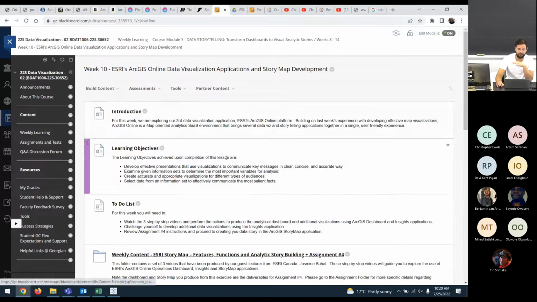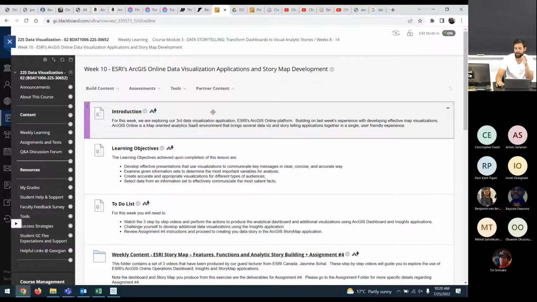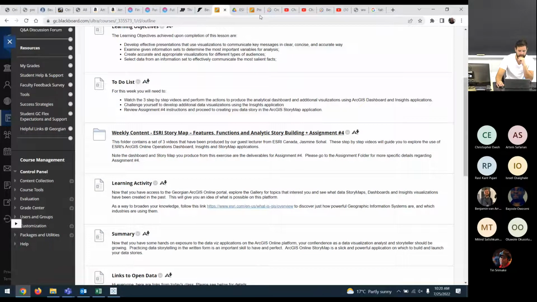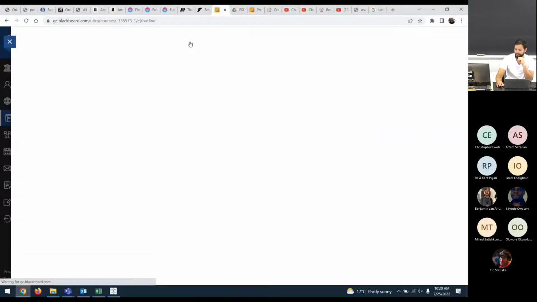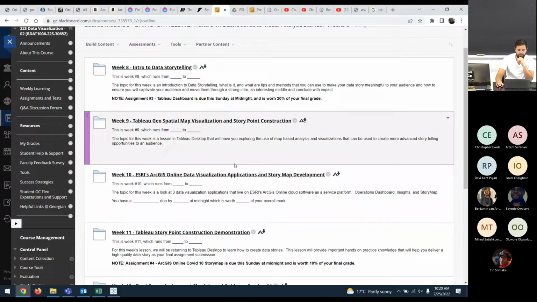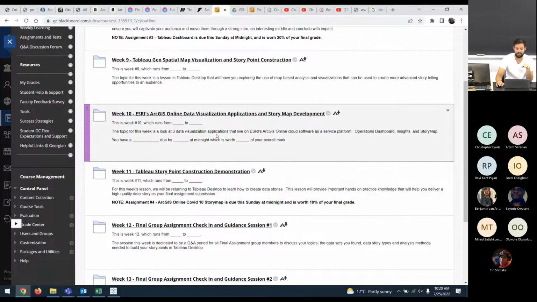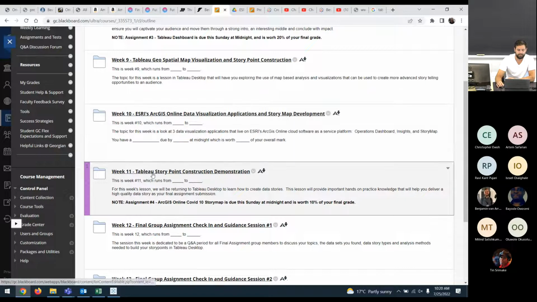We're just doing a quick little overview of Esri's ArcGIS, everything that we went over last week. But this week, if we go back to Module 3, Week 11, we're jumping back into Tableau. It was just a quick detour into Esri, seeing a third technology that you might see. It's not as popular, but if you are working in geographical fields, spatial mapping, and that sort of thing, then you probably will use ArcGIS.